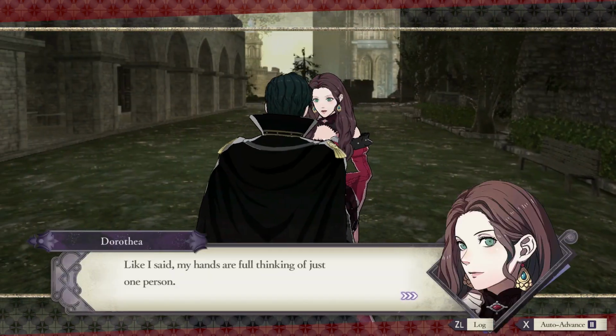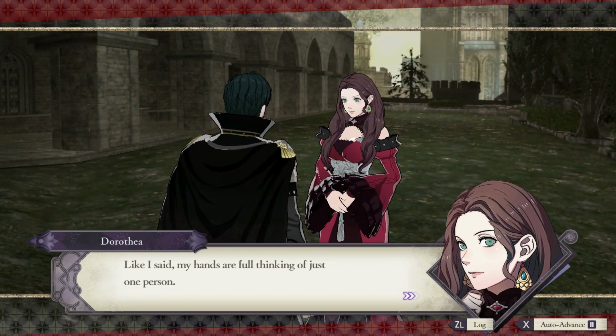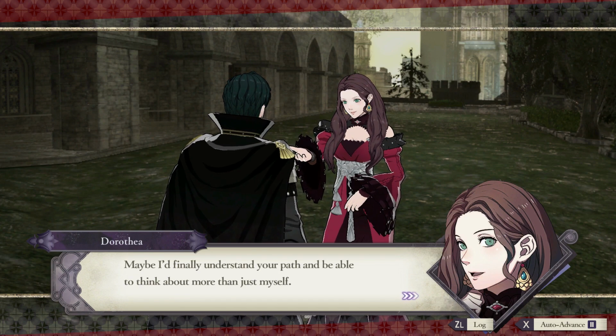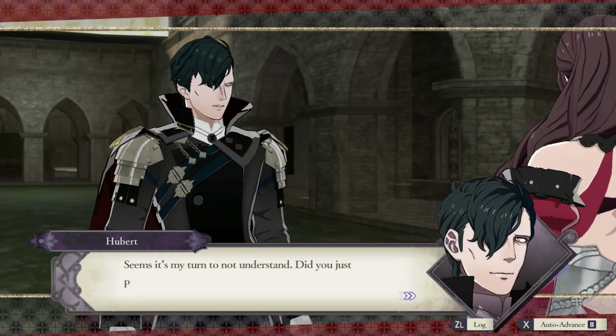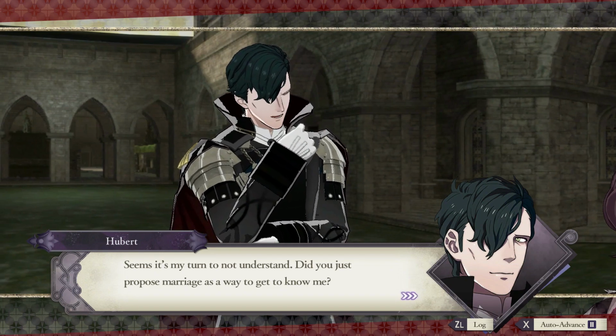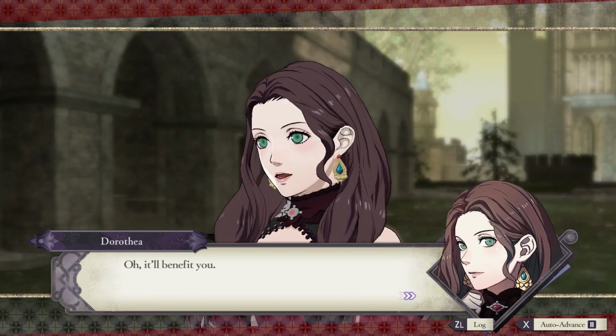Why the fuck would I do that? Like I said, my hands are full thinking of just one person. But if you and I were devoted to one another, maybe we could strive for the future you believe in. Maybe I'd finally understand your path and be able to think about more than just myself. Seems it's my turn to not understand. Did you just propose marriage as a way to get to know me? How exactly would such an arrangement benefit me? Oh, it'll benefit you.